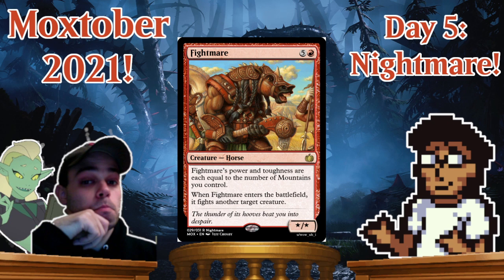Fightmare is a riff on Nightmare. It's 5 and a red for a star. Power and toughness equal to the number of Mountains you control, and when it enters the battlefield, it fights target creature. I think this is one of the funnier designs that was shown in the whole entry that I've seen.